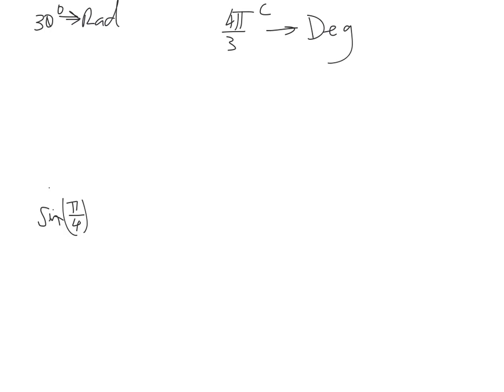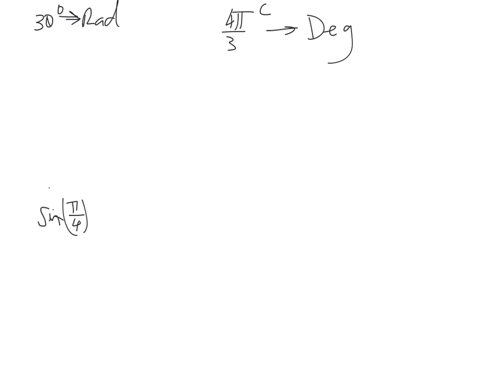Now, part of Year 11 and 12 maths methods is being able to work in another unit of angle measure called radians. Now, radians is a measure of the circumference. Well, it's got something to do with the circumference of a circle. Anyhow, it's not important for what we're looking at here, but that's about where it comes from. We'll go into detail on that in class. So what we're going to do is have a look at how to convert degrees to radians, radians to degrees, and how to work out sine of an angle given in radians.